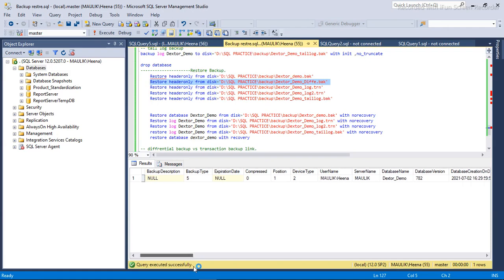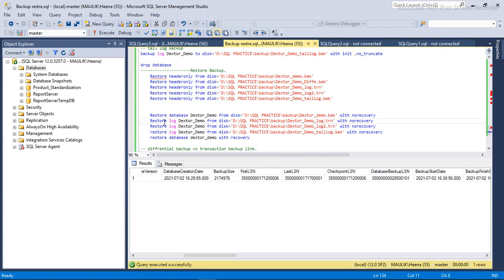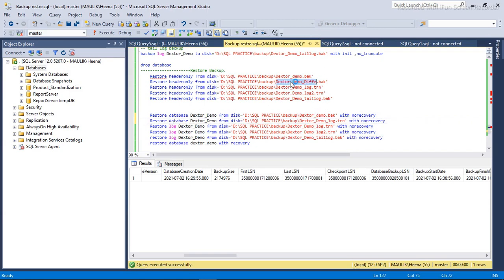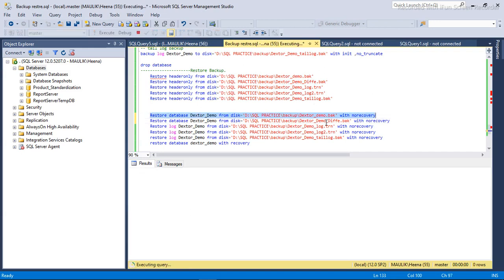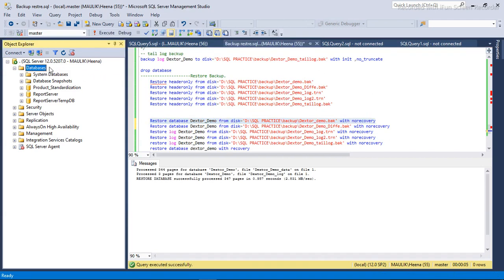Okay, so I had taken the differential backup before the log file, so I will use restore database from disk with the bak file. Okay, let me see here.